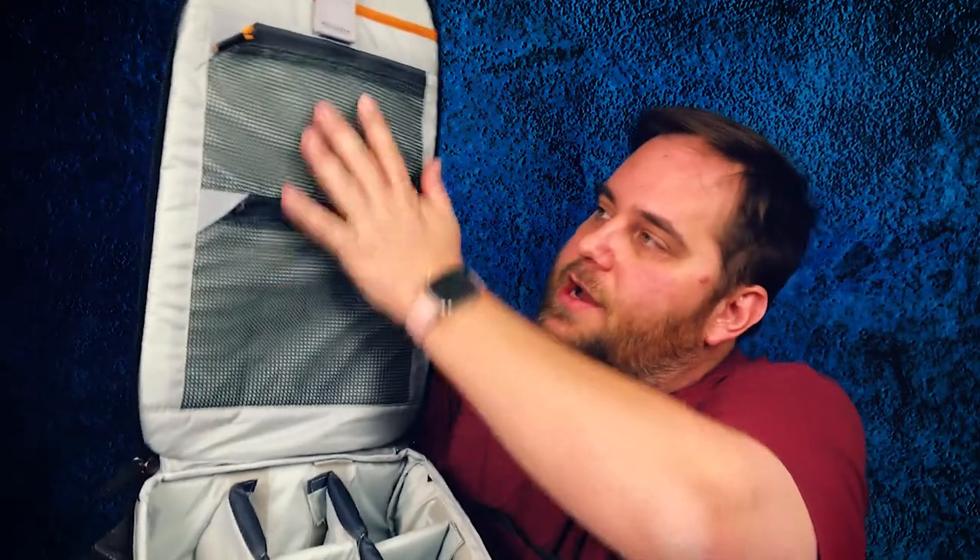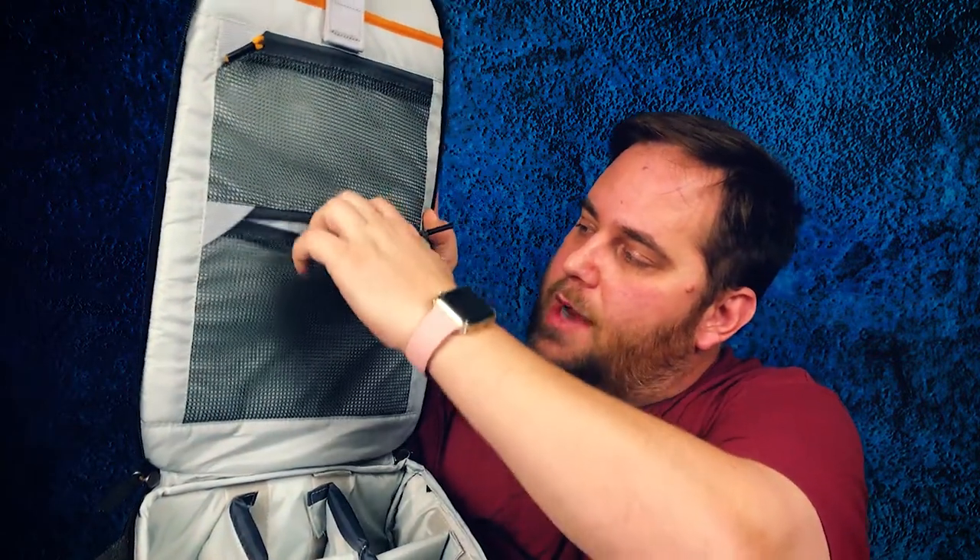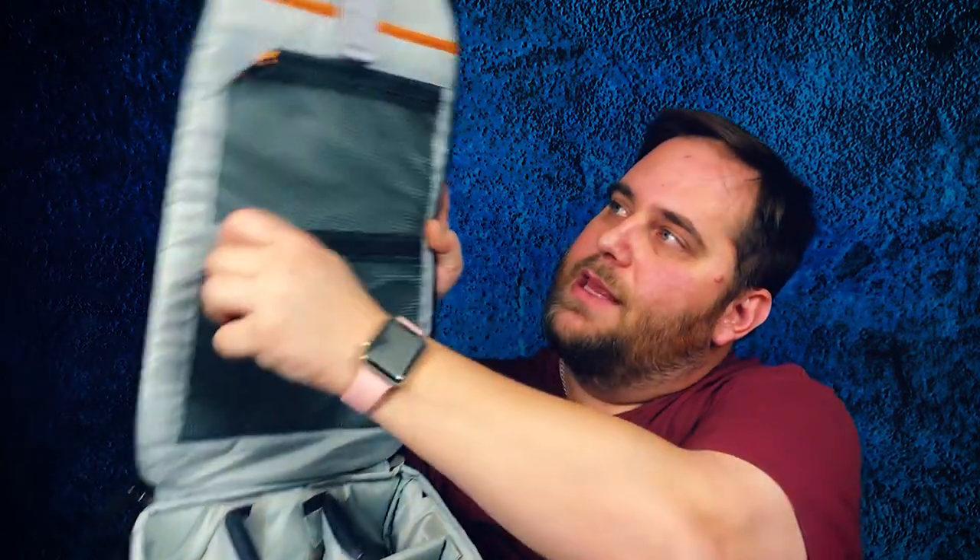There's storage here and little mesh pockets so you can see what's going on inside — maybe put some cabling in there. Up here it's even got a spot for a tablet, so you can put an iPad in here if you wanted. This camera has Wi-Fi, so I could actually have the camera communicate with the iPad and upload pictures as I take them to view on a big screen. They also give you little pockets for memory cards, so if I end up with multiple cards, there are spots right there for them.